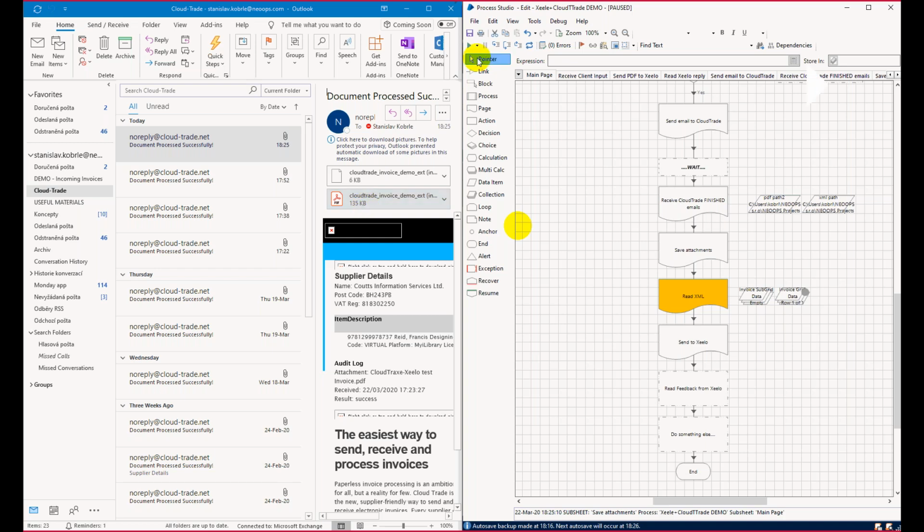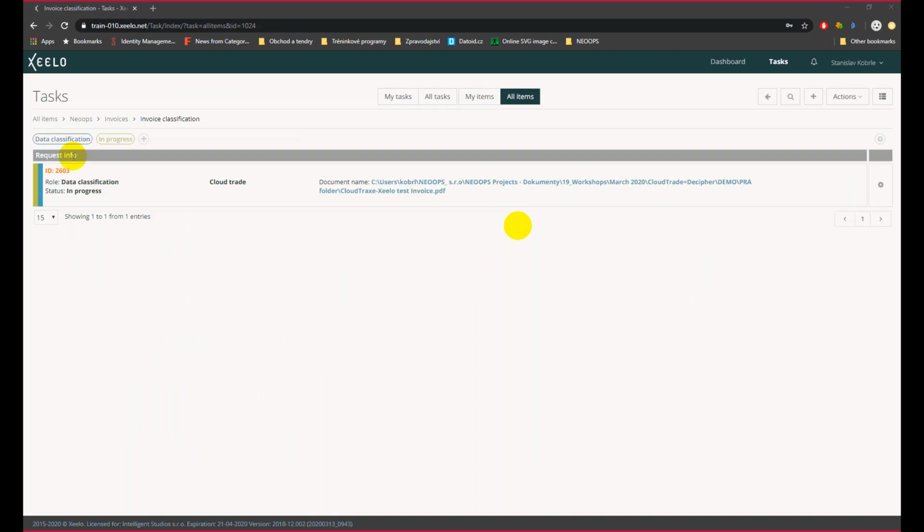So it's an easy task to save it into the Blue Prism collection. And that's what you can work with later any way you want. In our case, we will use the collection as an input for Xeelo, and we will send it back to the workflow.